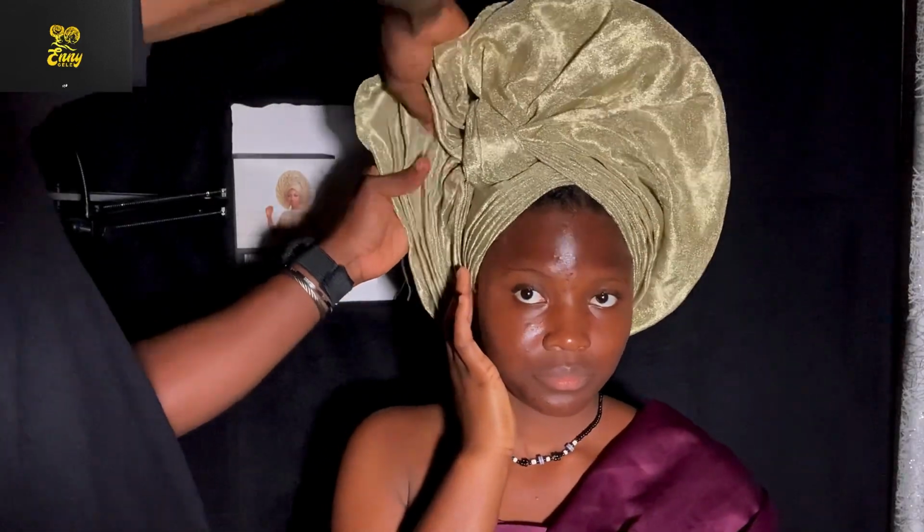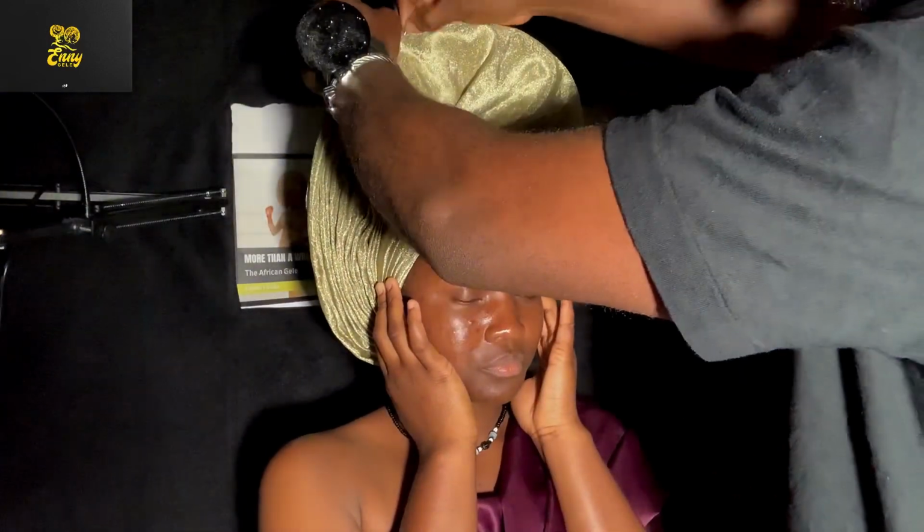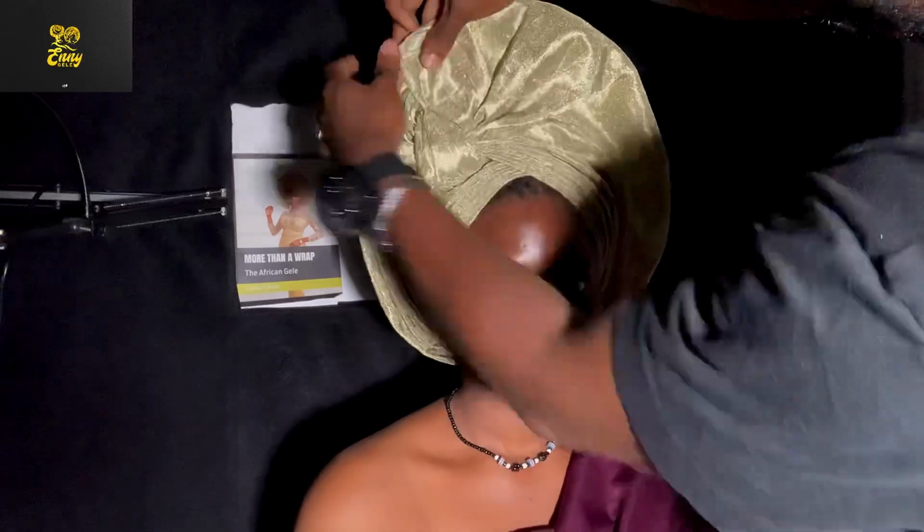So then, let's continue. Now, pick all your pleats and lay them to the back of the other one. Make sure you lay them properly. As you can see, my model is holding for me to ensure it is still firm. Then you pin to the back. So thereafter, you do your final touch, your finishing touch.